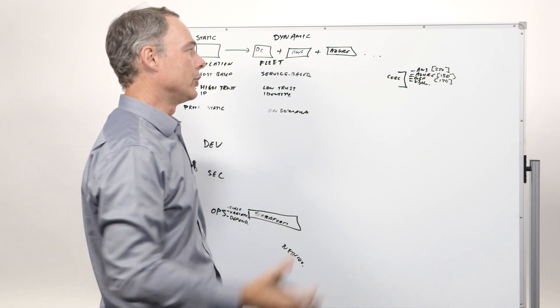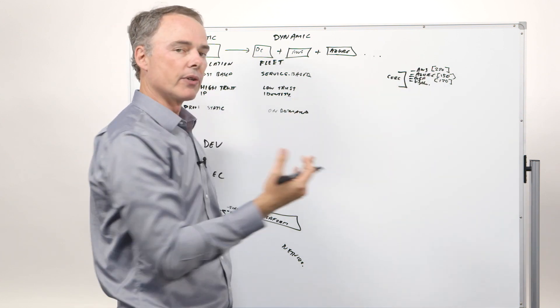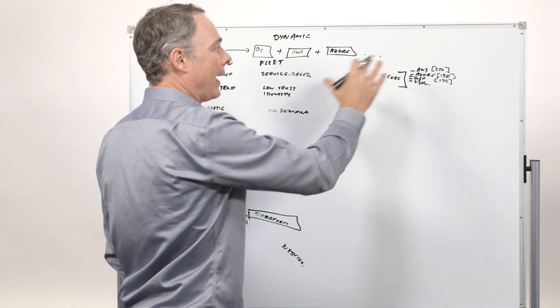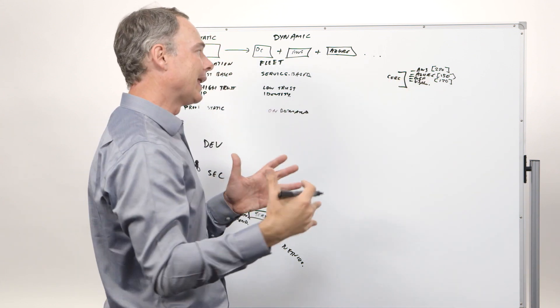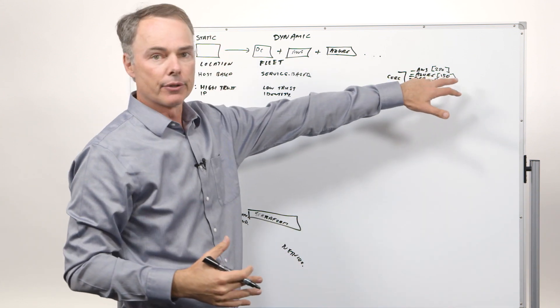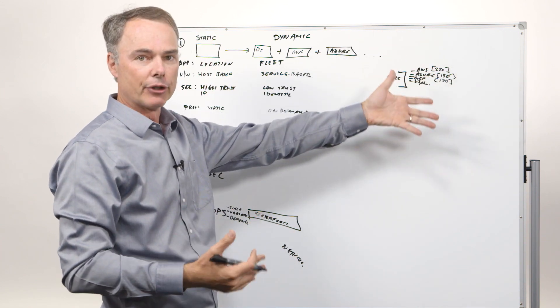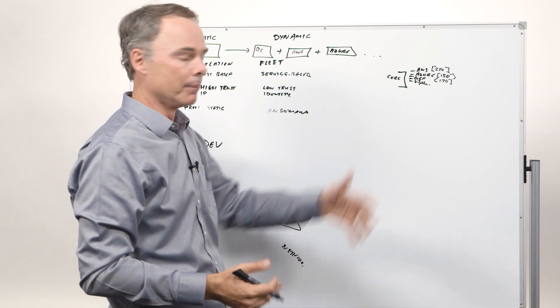The idea here is these cloud providers are going to continue investing for the next 20, 30, 40, 50 years, and you want to be able to expose the core services that those providers are going to make available over that period of time. And so, by adopting this core plus provider model, what you allow for is every time Amazon introduces a new capability, it's now made available in the Amazon provider for Terraform for everybody to consume.